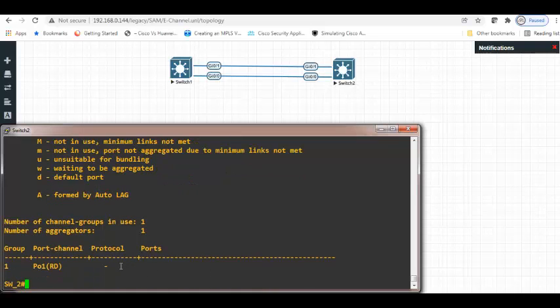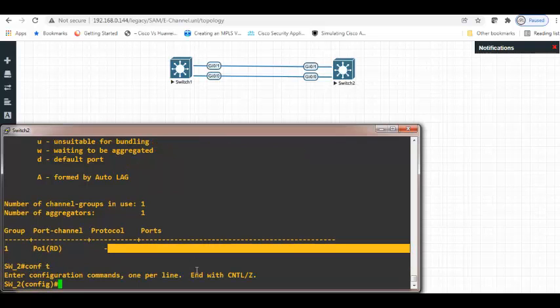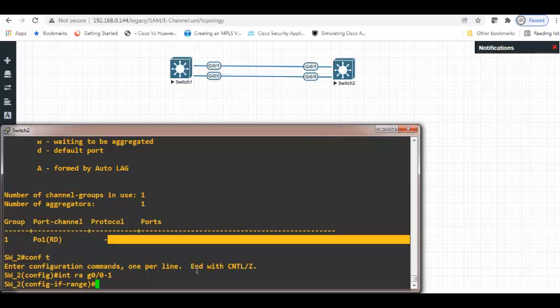Aha. When I changed the mode, it has thrown the interfaces out. I don't see any interfaces. Let's put the interfaces back into the port channel. Interface range G0/0-1. In some IOS it won't throw them out like that, it will automatically change. But in this IOS it has thrown them out when I changed the mode.